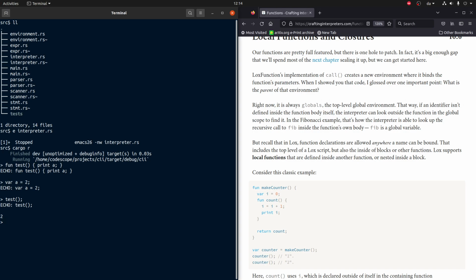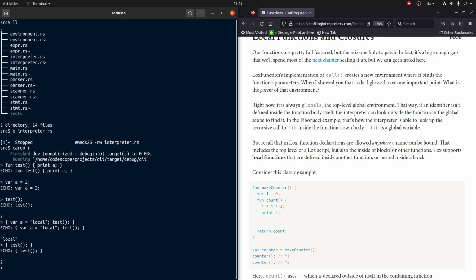And if we do it like this, and then we call test, it should print local. So test is always working with the variables of the environment it's currently in. We can also do test, by the way, and it should print 2.